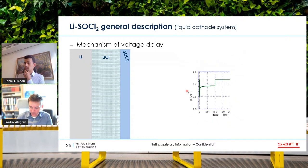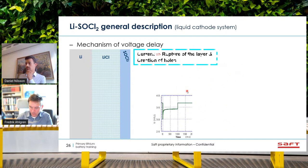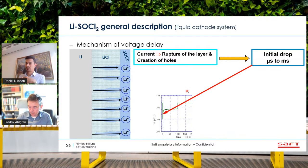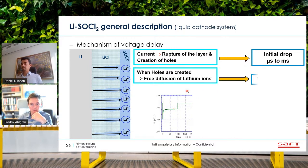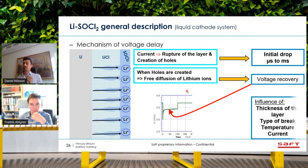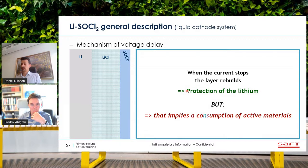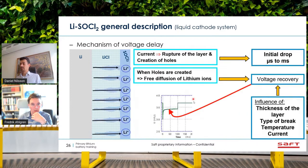This has to do with the fundamental structure of the chemistry. When we first start to use the cell, we get what we call ruptures. We're actually breaking apart part of the chemistry, and because of that we see the voltage drop, as suddenly we get loss of contact. The good thing is that we see a recovery later on, and it's part of the rebuild and the protection. So that is why we see an initial drop that very quickly recovers.